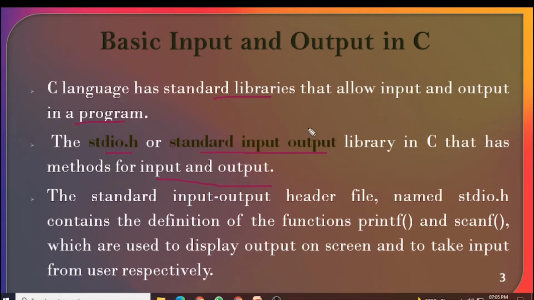The standard input-output header file stdio.h contains the definitions of functions like printf and scanf. Printf is used to display the output on the screen, and scanf is used to take input from the user, respectively.